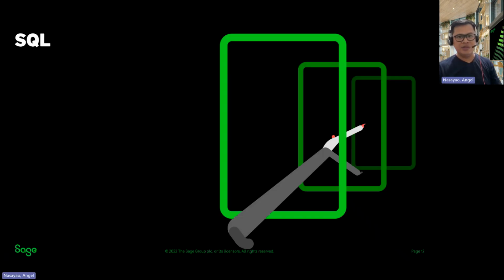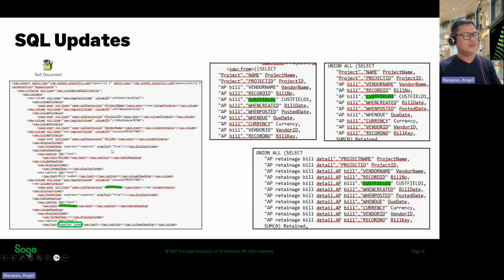All right, so with the ICRW, we have the SQL in here. If you edit the SQL, you have this sample document that you can download. Just edit or add a particular section to refer to the supplier type.